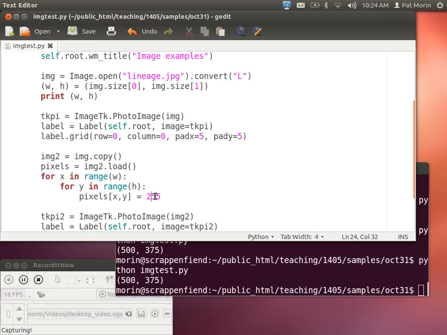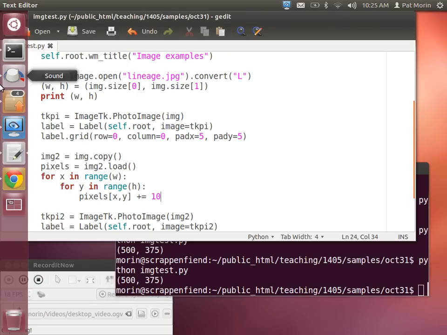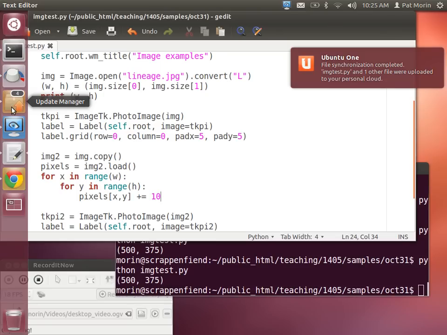So how would you lighten the image? How would you make it brighter? I mean, here we made it really bright. We made it pure white. Yeah. So we could try and do something like add 10 to each value. But you'd have to do it in this statement so it doesn't pass 255. Or does it? Actually, you don't need to worry about it because in these images, if the value goes beyond 255, it's just 255. So it'll just be white. If it goes less than 0, then it'll be 0. So it'll be just black.